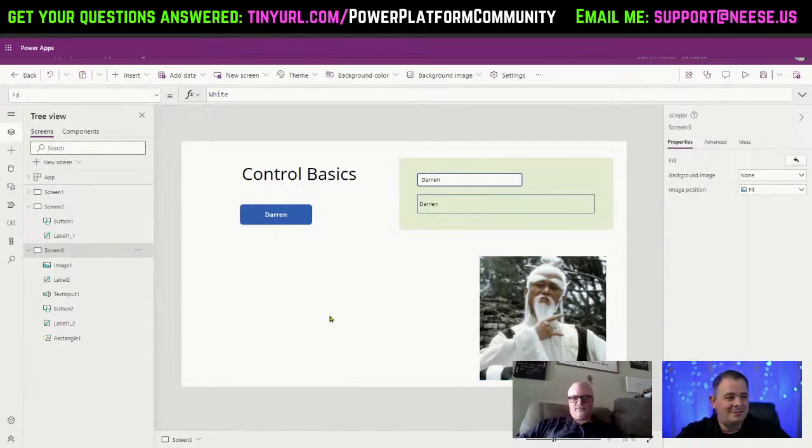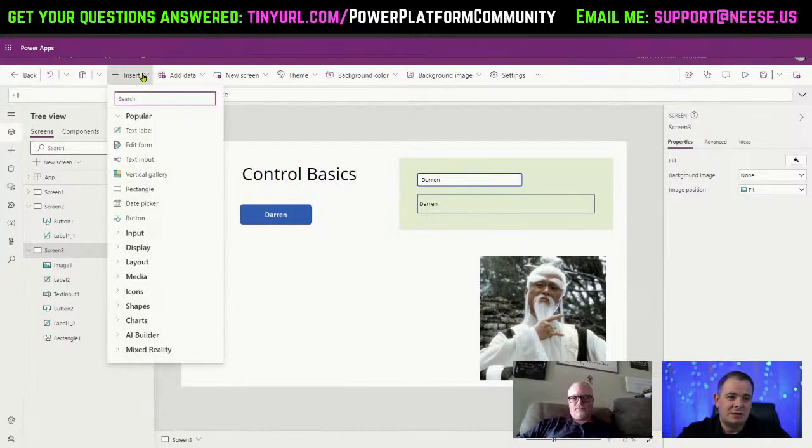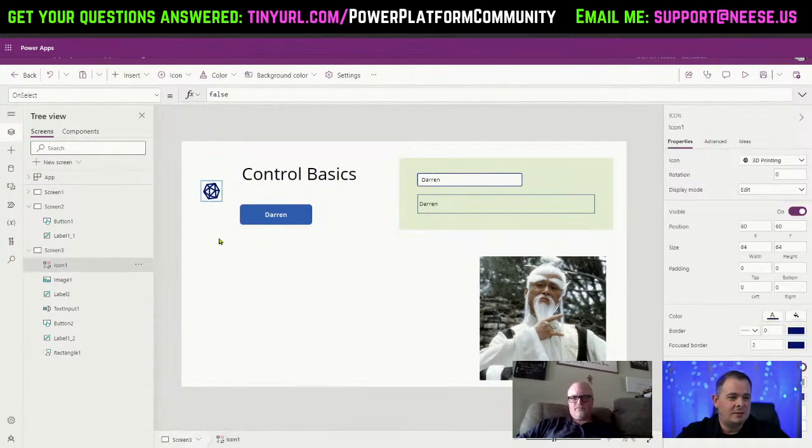What about an icon? Let's say we wanted to have a save button or a save icon here on the screen. So I could click on this downward chevron here and I could look for, say, icons. Well, here's a bunch of icons we could add. Okay, let me show you a trick about adding icons. Let's just add the first one that comes up.